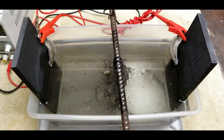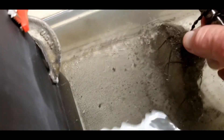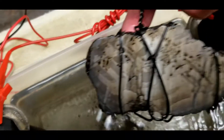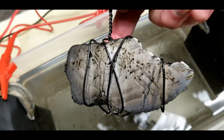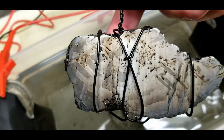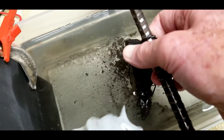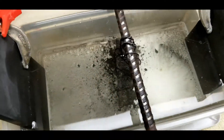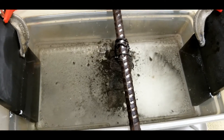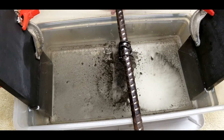It's been about four days now, and as you can see there's lots of debris coming off this piece. The piece itself is looking pretty good — a little discolored, but that comes right off. About three more days and we're going to pull this out, polish it up, and see what happens. Let's turn it back on and let it cook a few more days.